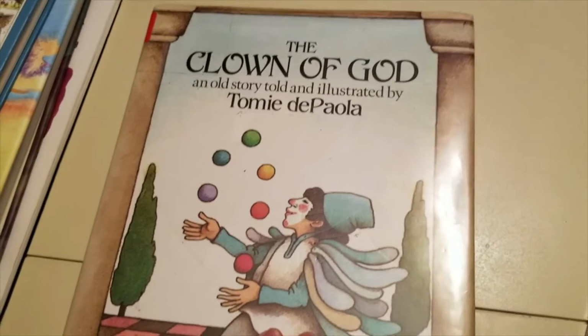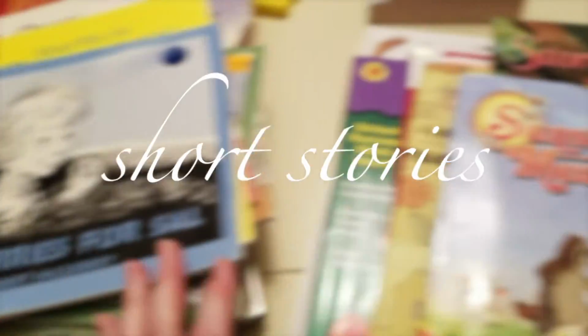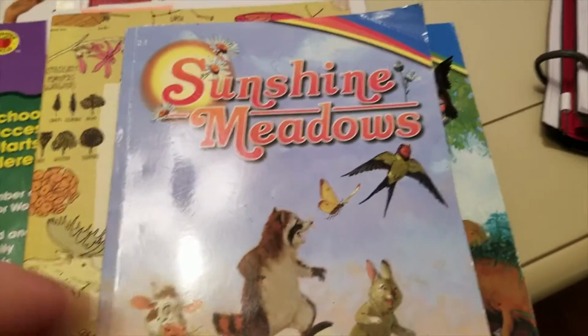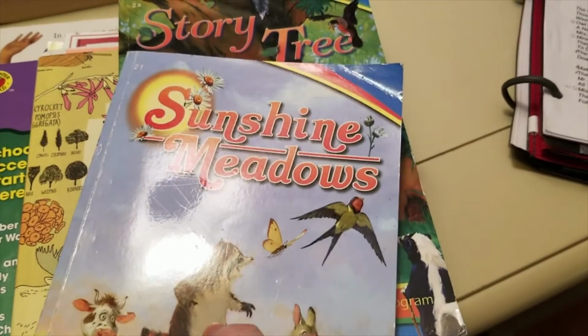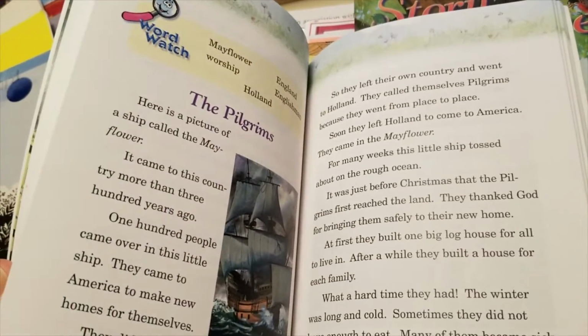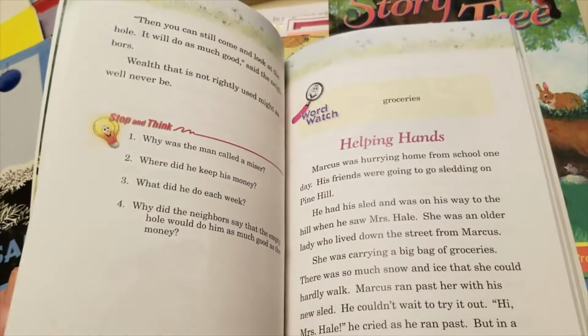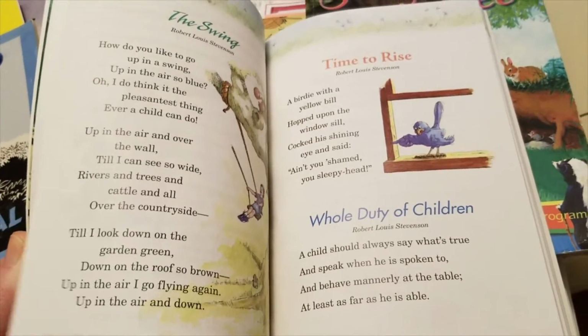The Clown of God, which I have not read yet, and I'm super interested in it, so we'll see how that one goes. Once I'm done with this, I'm going to read some of these from the 2nd grade readers. These are great Abeka readers. This is called Sunshine Meadows, and then the other one's Story Tree. I have several other ones that I got from the thrift stores in the past few years, and they talk about history, they talk about lots of Aesop fables, character building. They have lots of poems, as you can see.